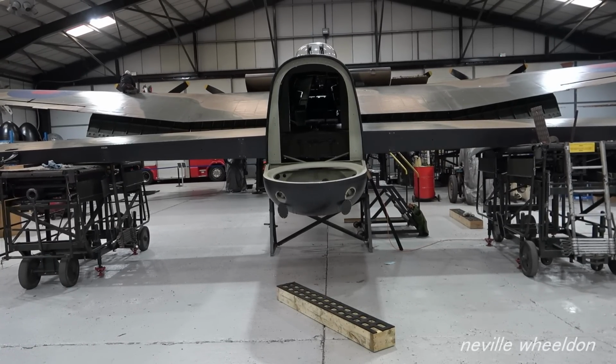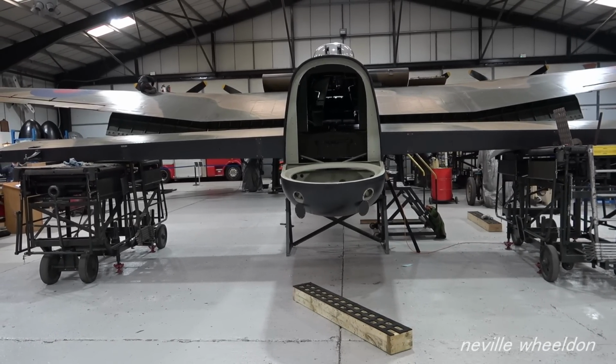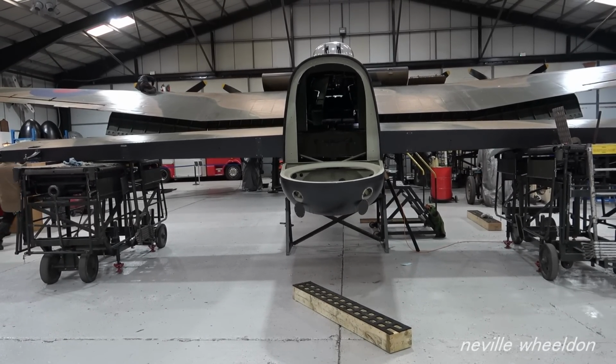Next, two fins, two rudders and two elevators to be fitted, followed by the rear turret.